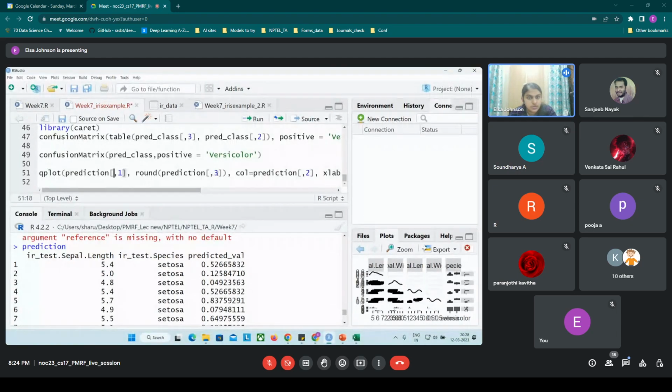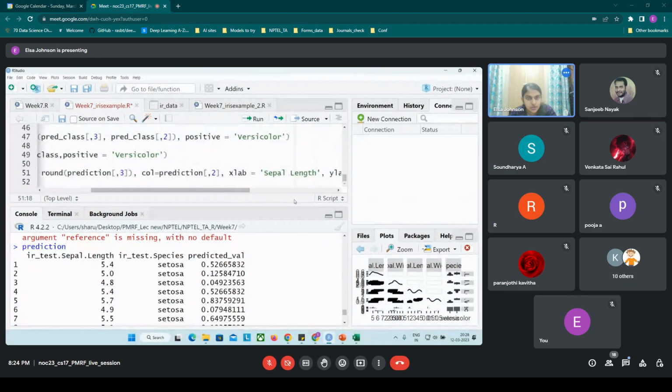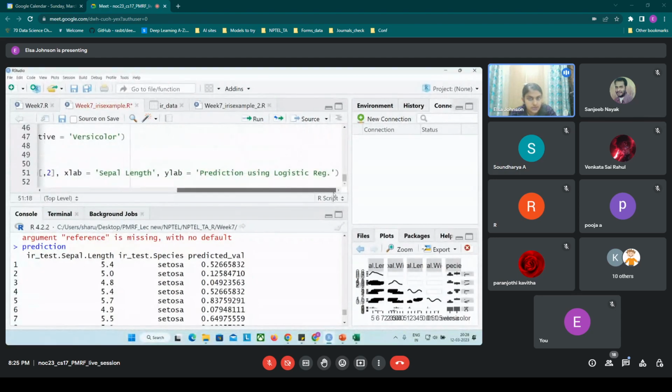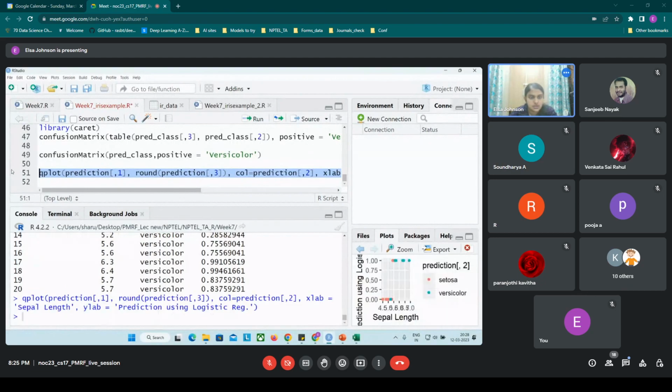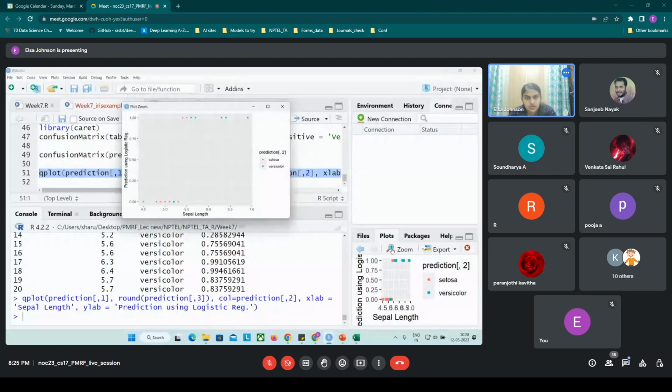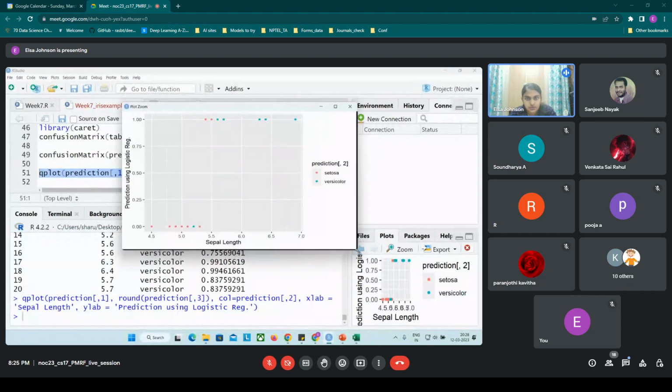Round prediction 3 will mean 1, 2, 3 predicted value. The color should vary across this one. The next label, Y label. Okay. So if I run that particular thing, then you can see here the plot is there. Okay. So this will be the plot.